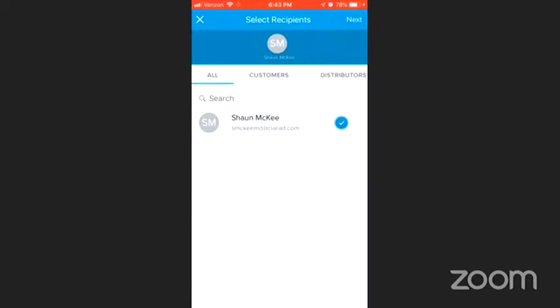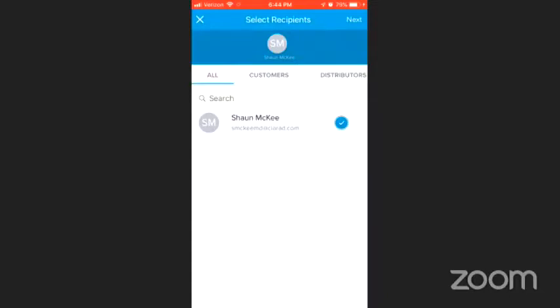When they open it, there'll be a link in it. And when they tap on that link, they'll go straight to the enrollment form. Now, one advantage of doing it from the app is that all of the contact information you have for them in the app will be carried over into the enrollment form. So in the case of Sean here, where I have her first and last name, her phone number, and her email address, all of that information will already be put in the form for her.